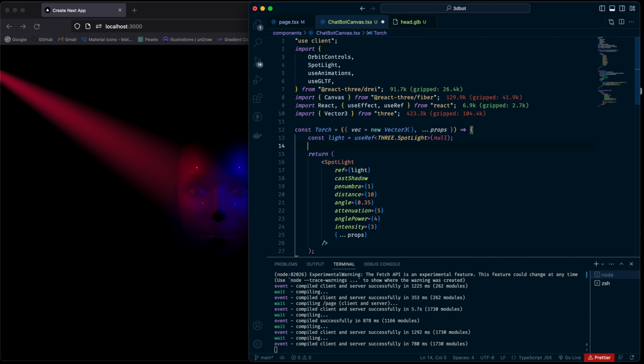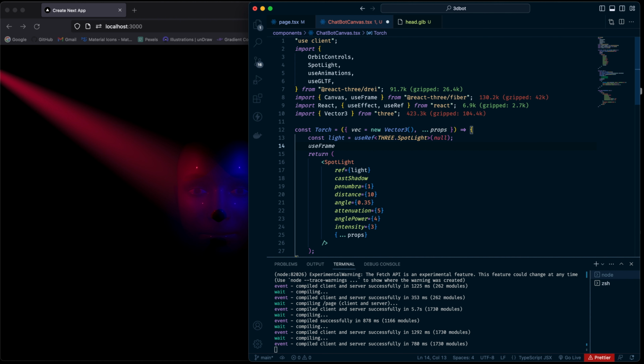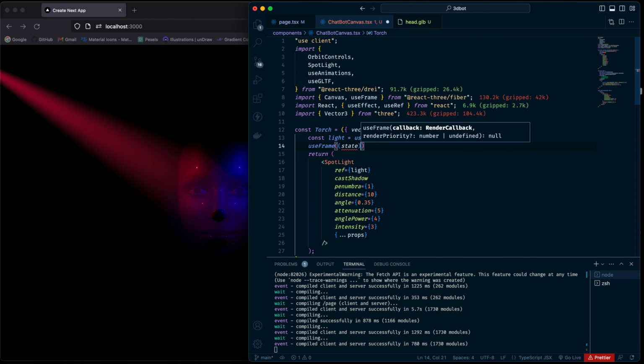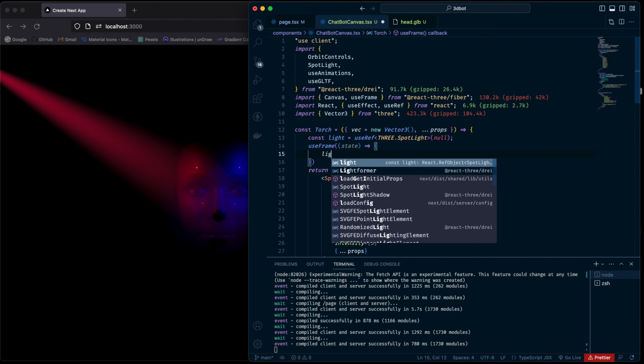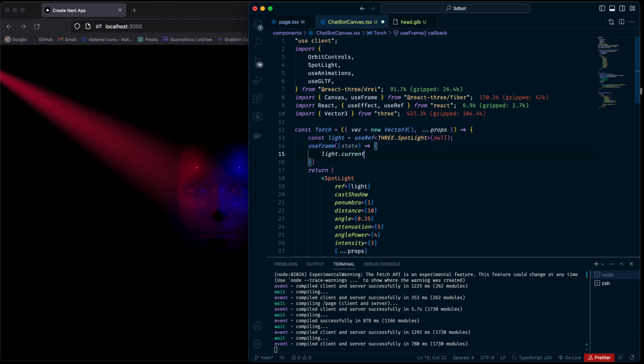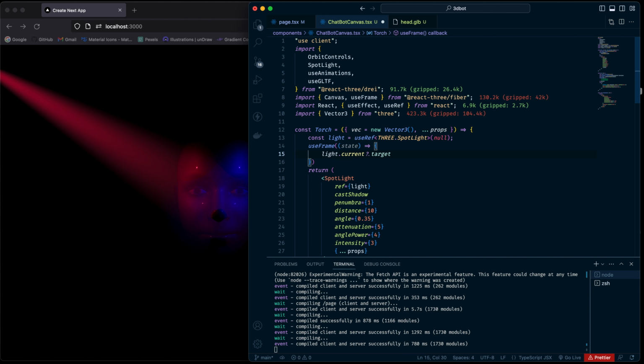I'll do that later. We use something called useFrame from React Three Fiber. This will run, in each frame, what changes should be made. So we'll need access to the state. Next is light, which basically references our spotlight.current.target.position.